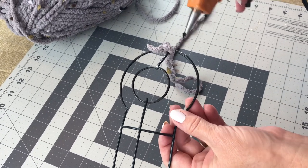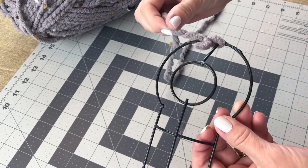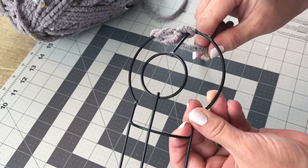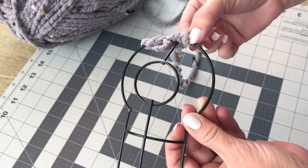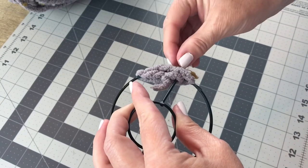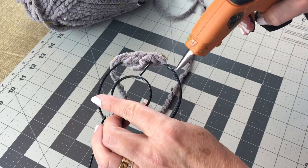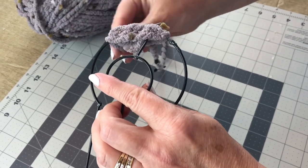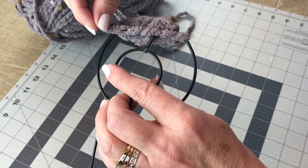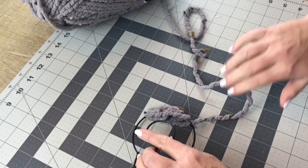So I added a little bit of hot glue to the anchor frame and then I just kind of placed the yarn in the hot glue and then I started wrapping the frame. This is a very simple DIY. It takes just a little while to wrap the anchor frame. You just want to get it as nice and even and close together as possible. And I did use some hot glue every once in a while. That way I knew it wouldn't move or slide or anything like that.